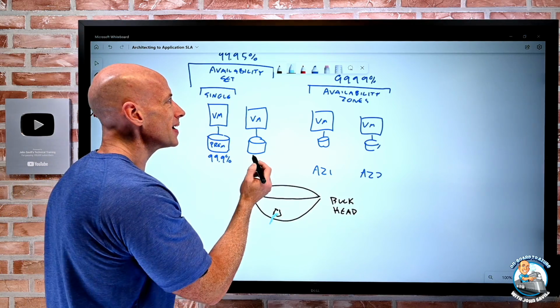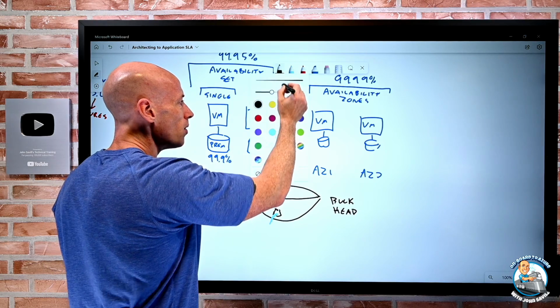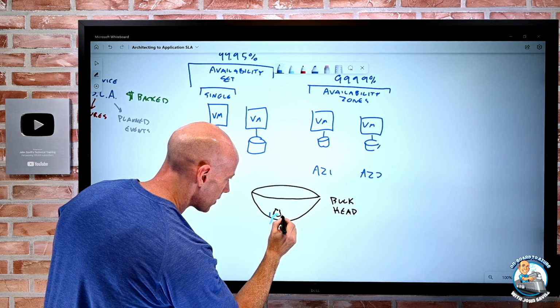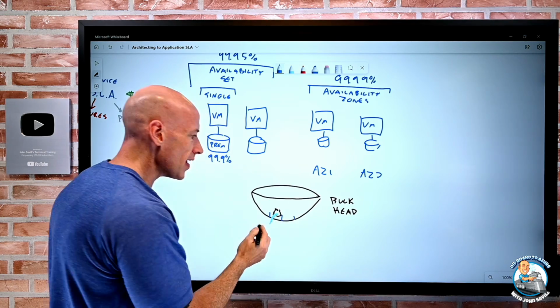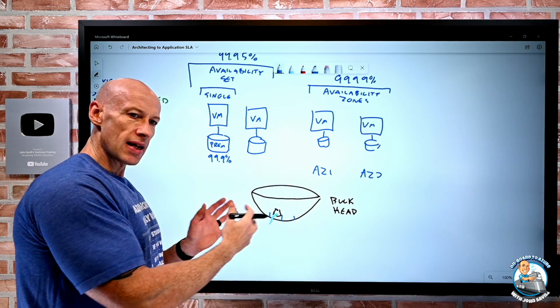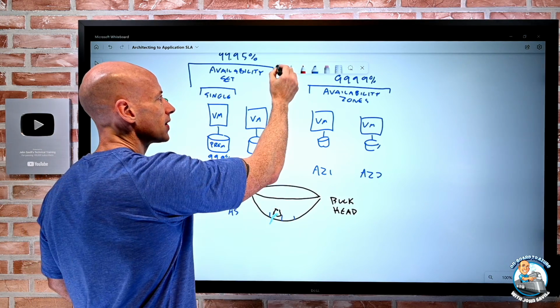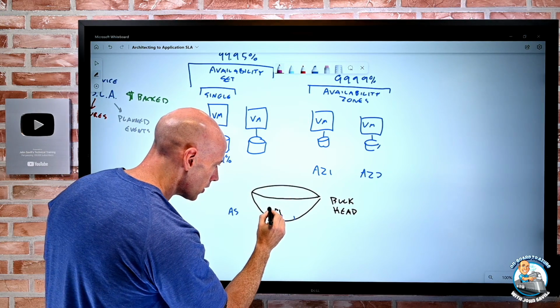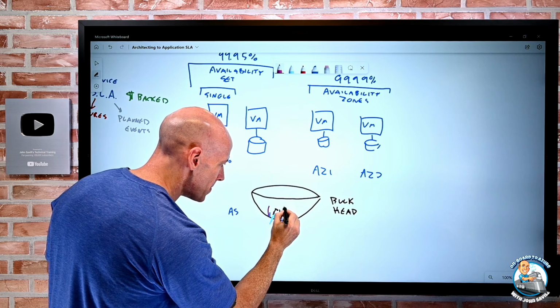If I use availability sets, it introduces these little bulkheads. So I've now got a certain level of resiliency that it can handle a node or rack failure. If I was to use availability zones, well, availability zones are bigger bulkheads.